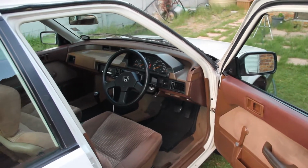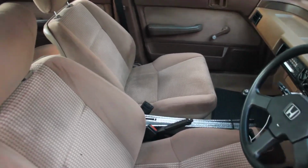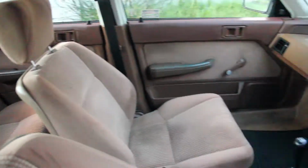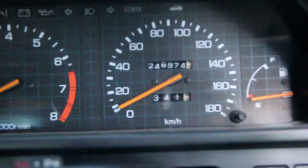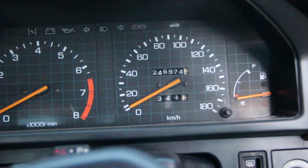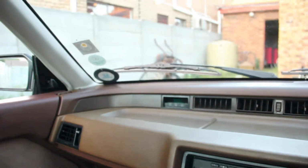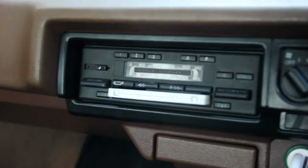Yeah, so this is my first car also, bought like last year November, I think. That's the interior, quite clean also. It was a one owner car and I'm the second owner of this car, and as you can see, it only got 246,000 kilometers on. When I got it, it was 240. And yeah, it has the original radio in. Let me just get that little shit to focus. There's the original radio in.